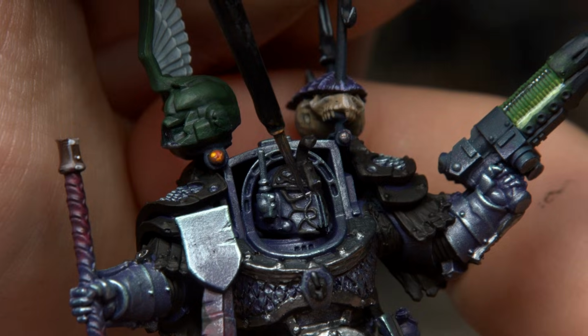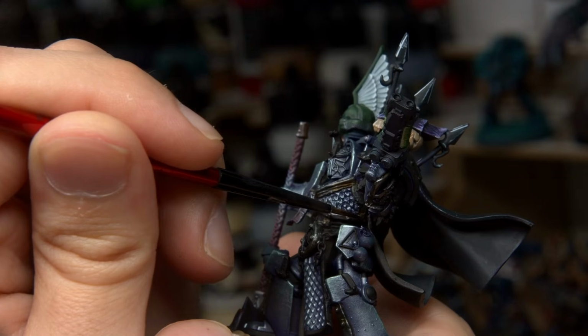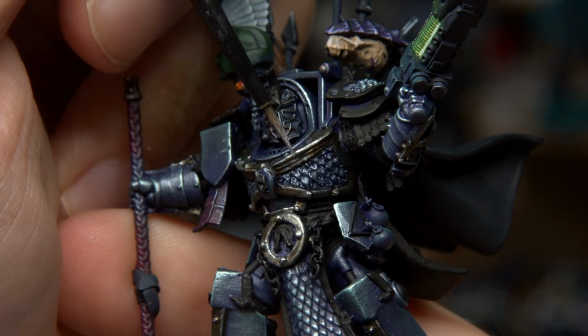Base coat the trim with Black Metal, a controlled shade of Seraphim Sepia, then Agrax Earthshade to create contrast, mirroring non-metallic metal. Highlight this with Thrash Metal. Edge highlight with Stormhost Silver.